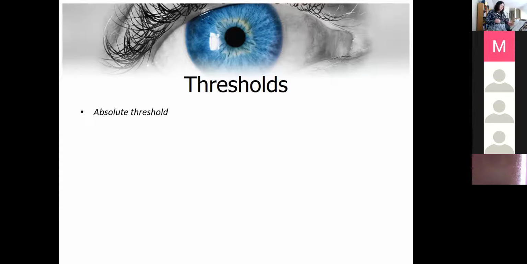Under ideal circumstances, a person's absolute thresholds are very low, right? We want to be able to have a pretty big range of what we can detect. The problem is there's so much noise around people that they cannot detect half the stimuli that are confronting them. And noise here doesn't just mean auditory noise, it means extra stuff, right?